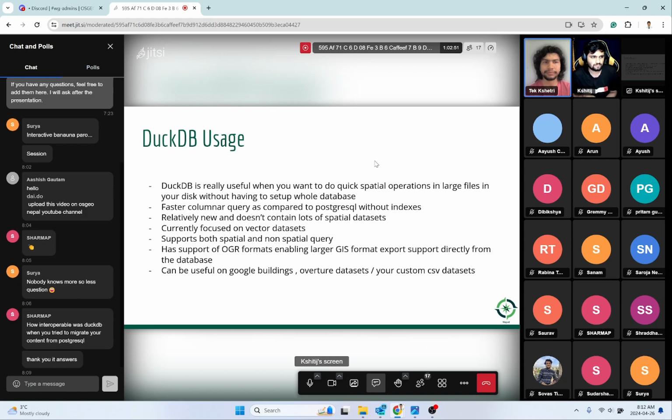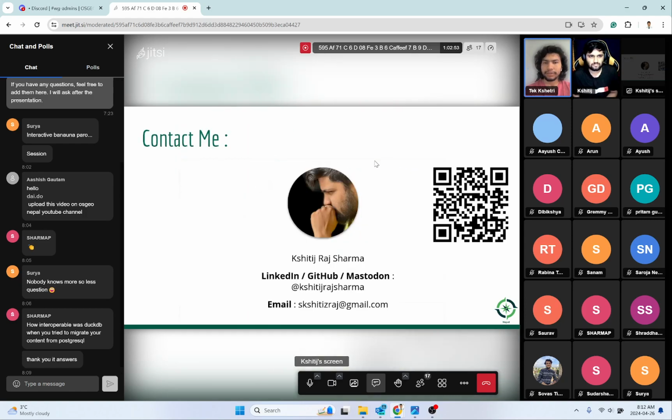Okay, yeah, thanks. Basically, when I compare PostgreSQL with DuckDB, I have never had any hands-on experience with DuckDB, but it still feels like a database in our own hands. We don't need any heavy installation; it's just running one line of code.